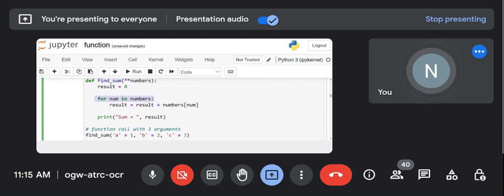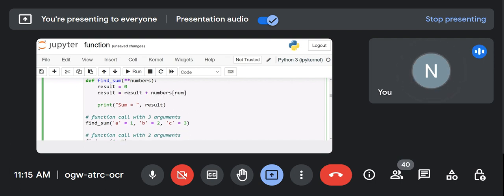Just remove for, and do some other operation. Result equal to result plus numbers. What do I need to do?